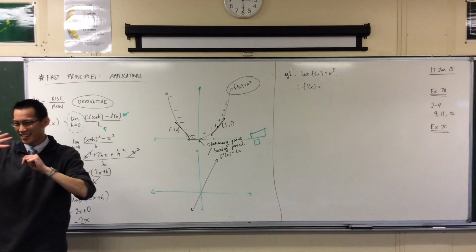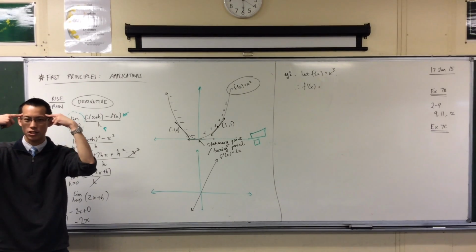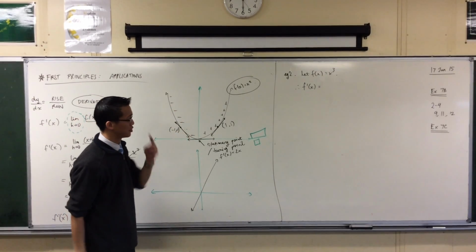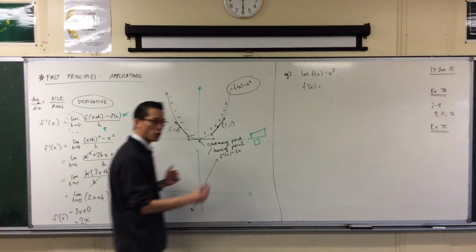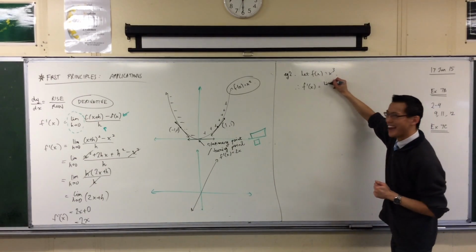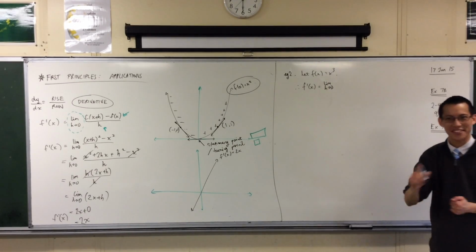Alright, so we're just giving x cubed a go. Now, just as we go through this, have a mental image of what x cubed looks like. I drew it before, but it's not a difficult curve to imagine. Let's do our first principles here. The first thing I'm going to write after f dash is equal to the limit as h approaches 0, because I want the gradient of the tangent, not the secant.